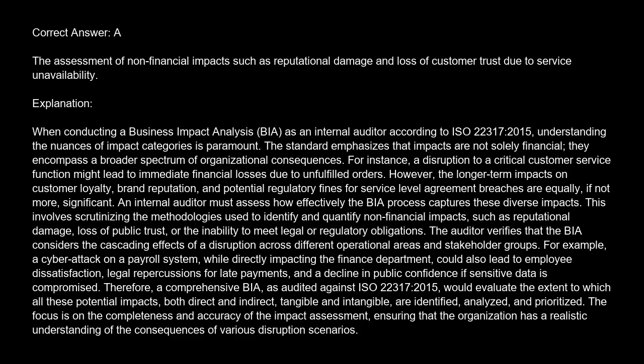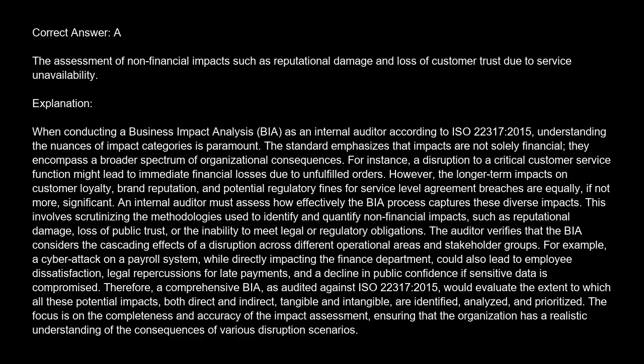The auditor verifies that the BIA considers the cascading effects of a disruption across different operational areas and stakeholder groups. For example, a cyber attack on a payroll system, while directly impacting the finance department, could also lead to employee dissatisfaction, legal repercussions for late payments, and a decline in public confidence if sensitive data is compromised.